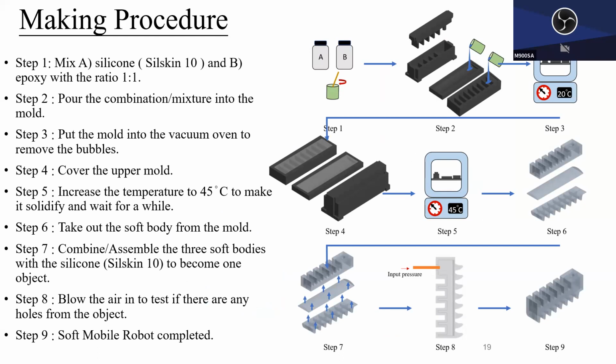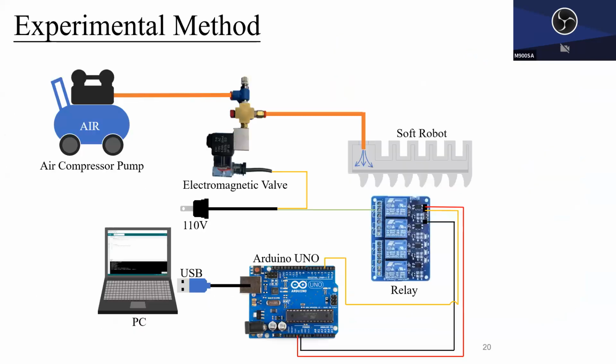Mix silicone and epoxy together and pour it in. Thankfully, we don't need to leave it outside for 4 hours. Put it into a curing device, then take it out. First is pressurizing, and the second is heating, I think. Then we have a complete layer. In his model, he has created 3 layers. Then glue together and it's ready to go. Glue together and pump the pressure in, and it will start moving. This part is completely out of my league.